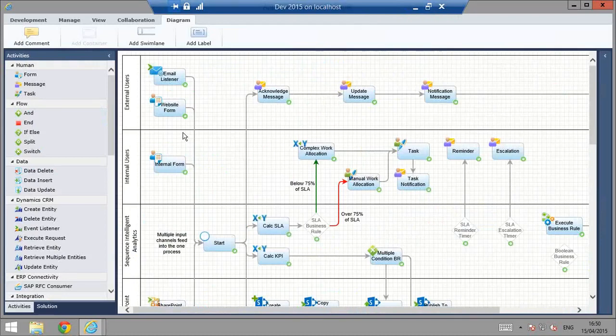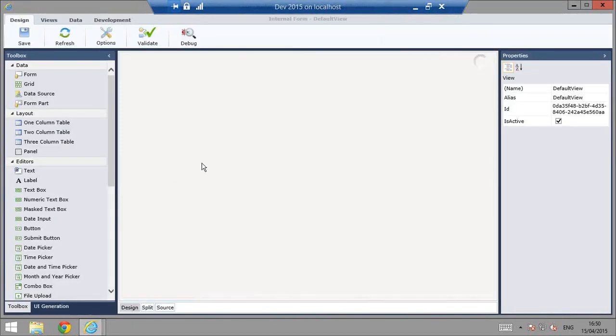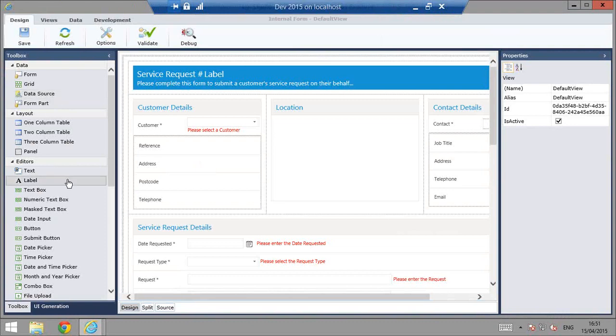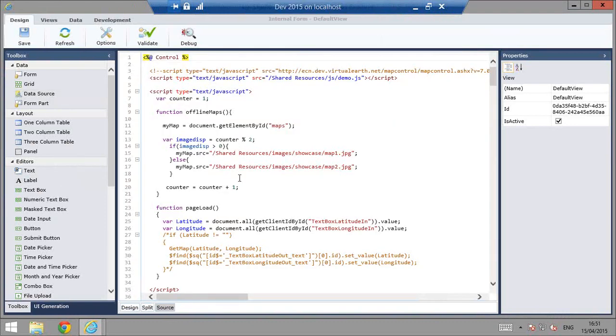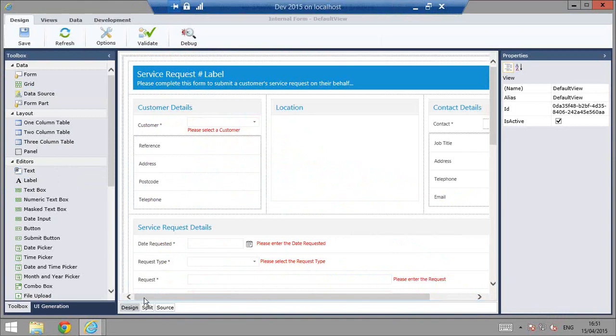If you're a .NET developer, we allow you to go that much further. Let me show you very quickly within our UX Studio. By default, you can do it graphically. If you want to get down to the next level, you have access to the markup behind it. You can create code behind and so on. You don't have to, but if you're a .NET developer, that's how you may want to work.